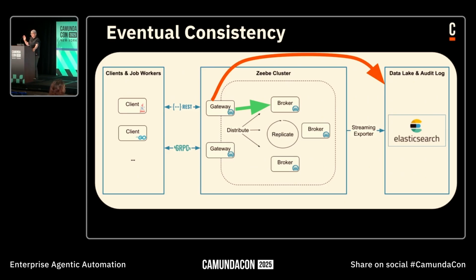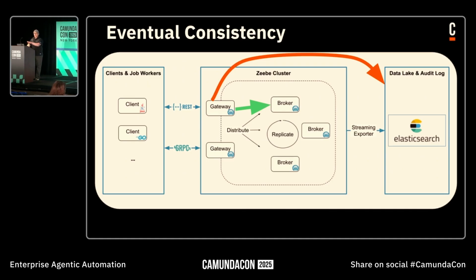So basically, you send all of your requests to the REST gateway, and then some of those requests go to the engine, and those are the strongly consistent ones, and some of them go to the secondary storage, and those are the eventually consistent ones. So command operations, you can think of it like this. Command operations are strongly consistent. Query operations are going to be eventually consistent.